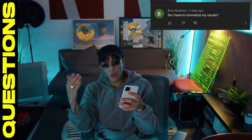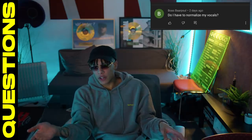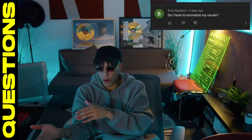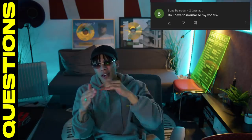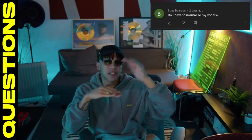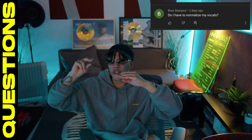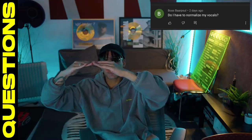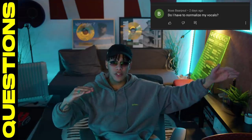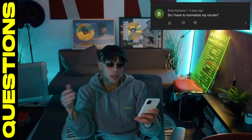Somebody asked, do I have to normalize my vocals? I never normalize the vocals because I already make sure that I record my vocals with a good amount of volume. For me, normalizing always messes up the volume controls. For example, if you normalize your vocals and there's just one little peak in the vocal, it will normalize out at that maximum level and it won't be the same volume as all of the other takes you did. So just keep the vocals at one volume is my best advice for you.